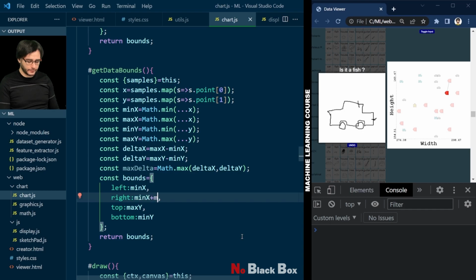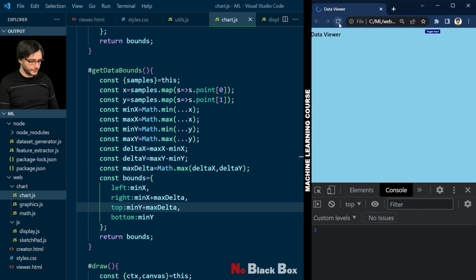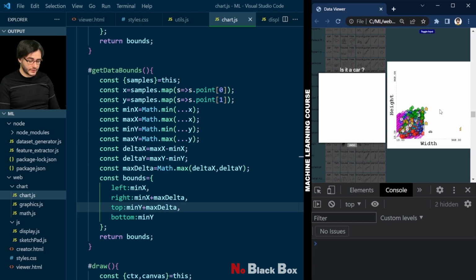For the right will be min x plus delta, and for the top will be min y plus delta, like this. Let's save this, refresh, and now our chart looks like this, with a lot of empty space here because the maximum delta, the one from the width, is applied on the height as well.